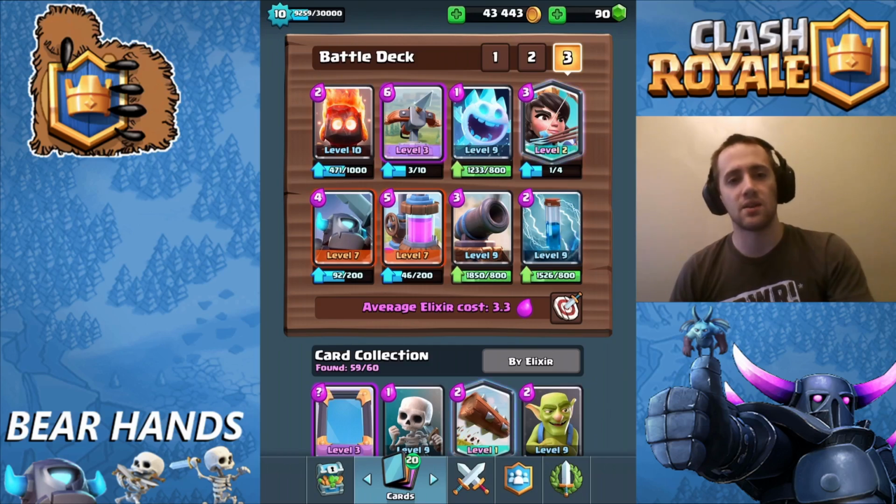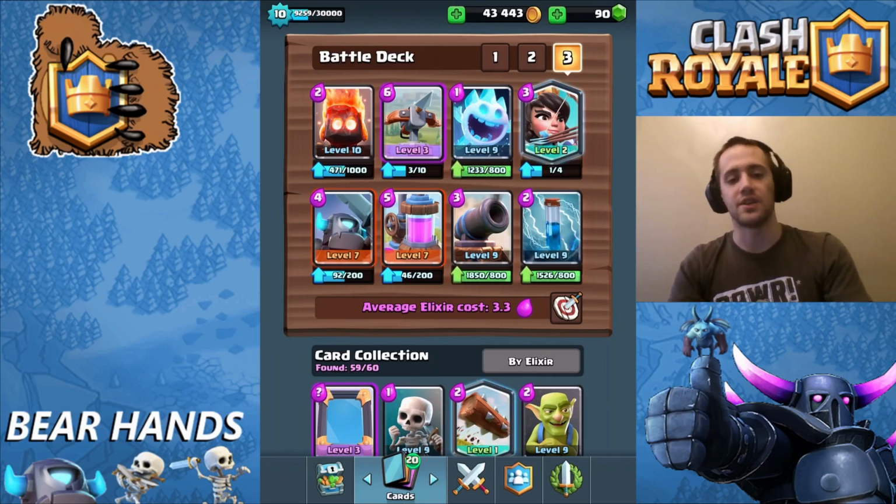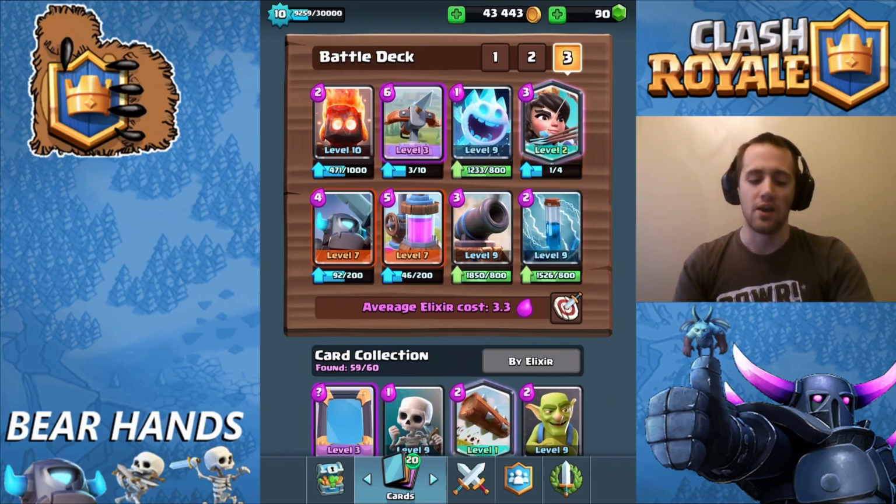We've got the Princess, which is great against the spammy small units that they flood the Xbow with. Then we have both of the Spirits. We've got the Mini P.E.K.K.A, which is crucial against big counters to buildings, such as the Royal Giant, the Giant Skeleton, the Giant, and the Hog, things like that. Really, the Mini P.E.K.K.A is going to shut down pretty much anything that is a small unit that dies to the Princess. So Valkyrie, Knight, Prince, all of that stuff is what the Mini P.E.K.K.A is for.